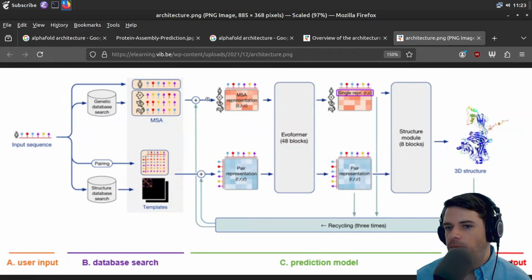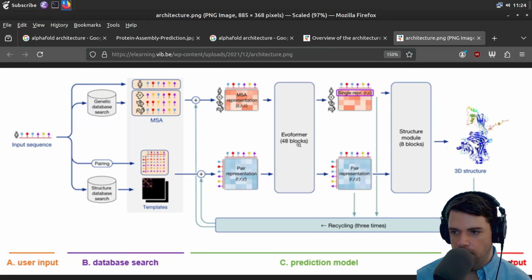And then we take these inputs. I don't know what the plus sign is. I guess maybe we add them together or we somehow combine them into some sort of MSA representation and a pair representation. And that goes into an Evoformer, which I'm going to guess is a transformer.